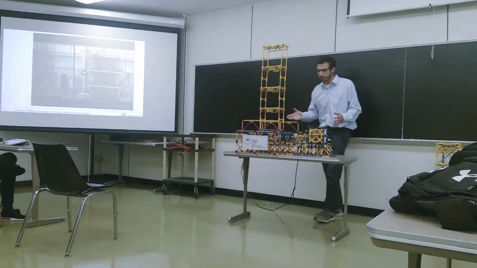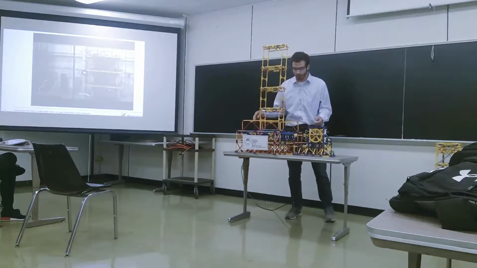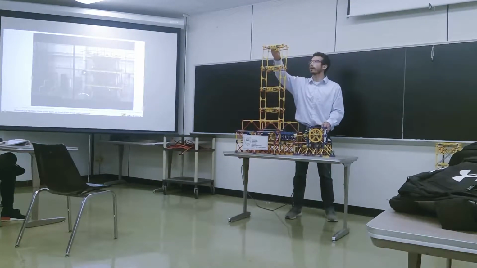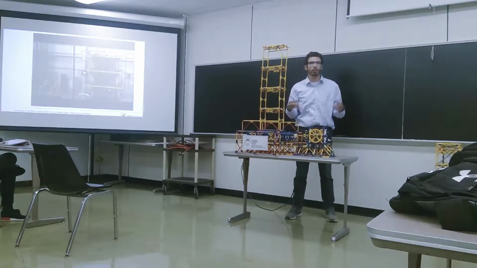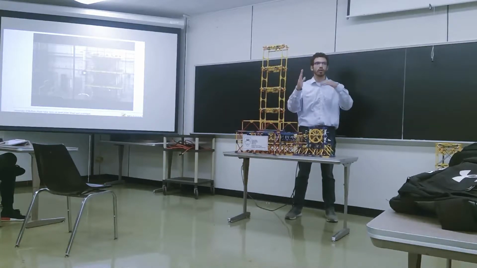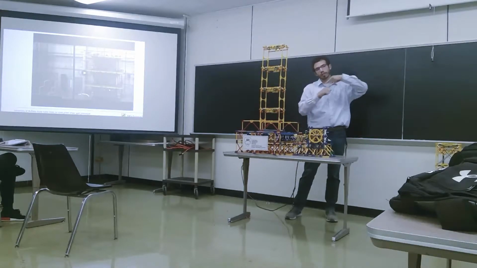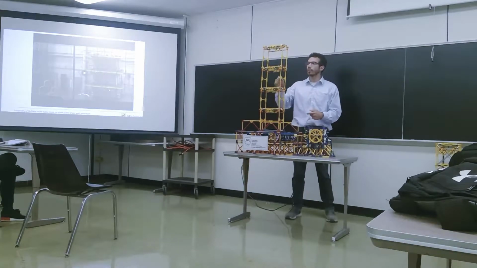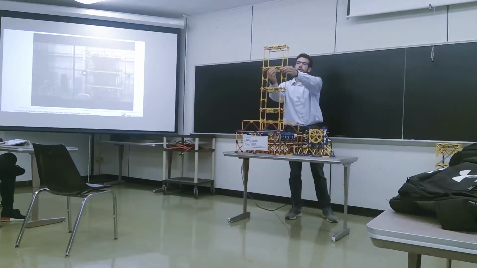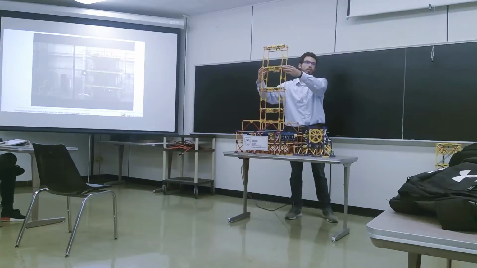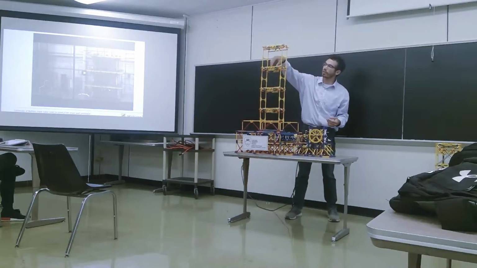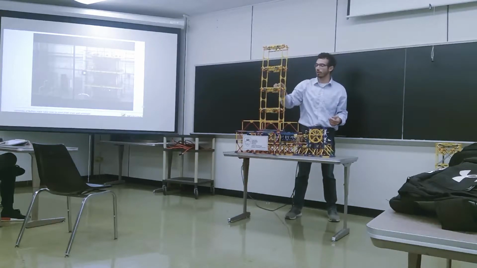So here is just a K'NEX shake table that I made, and on here is supposed to be a moment frame building. A moment frame building is essentially where you have rigid moment connections at your beams and columns, so you don't have any lateral bracing going diagonally. So these parts right here are the moment frame connection, and the rest of it's pretty much just pinned. There's masses on each floor to add mass in the system.